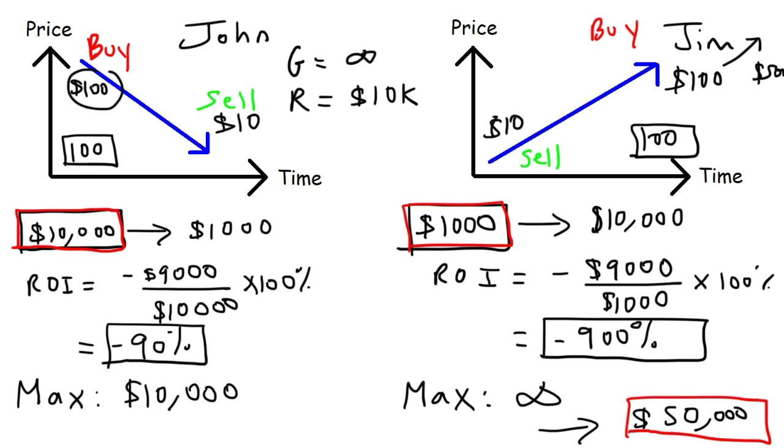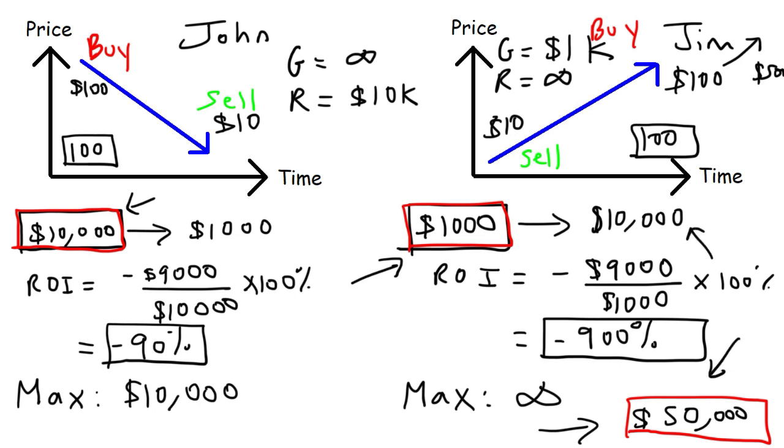Let's say the stock goes from 100 to 1,000, he could have $100,000 in stock, where he only started with 10,000. Now, in the case of Jim, when a person sells a stock first and then buys it later, the gain is limited to the principal that you started with. In this case, his cost of investment was 1K. So that's the most that he can make from this trade. Now, the losses, his risk, is unlimited. As we saw in this example, he shorted the stock at $1,000, but he could potentially owe 10,000 or 50,000 depending on how fast the stock moves up.